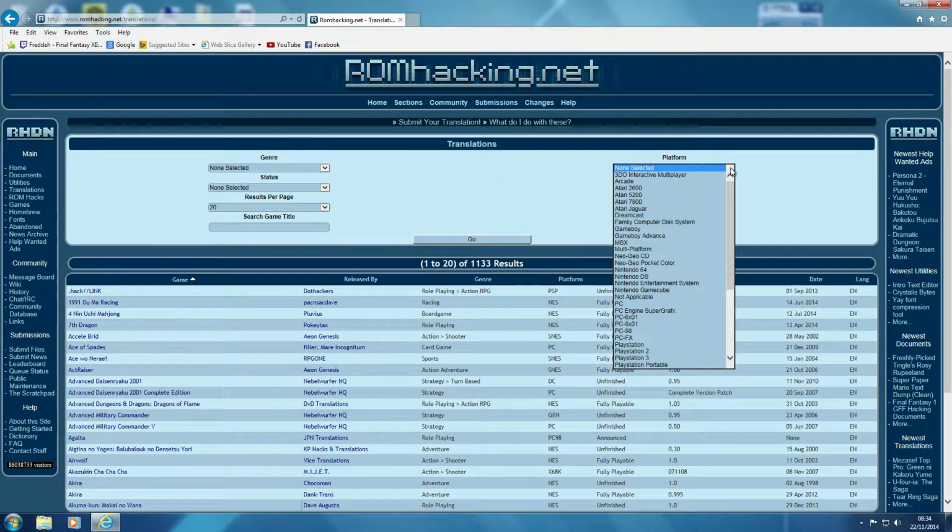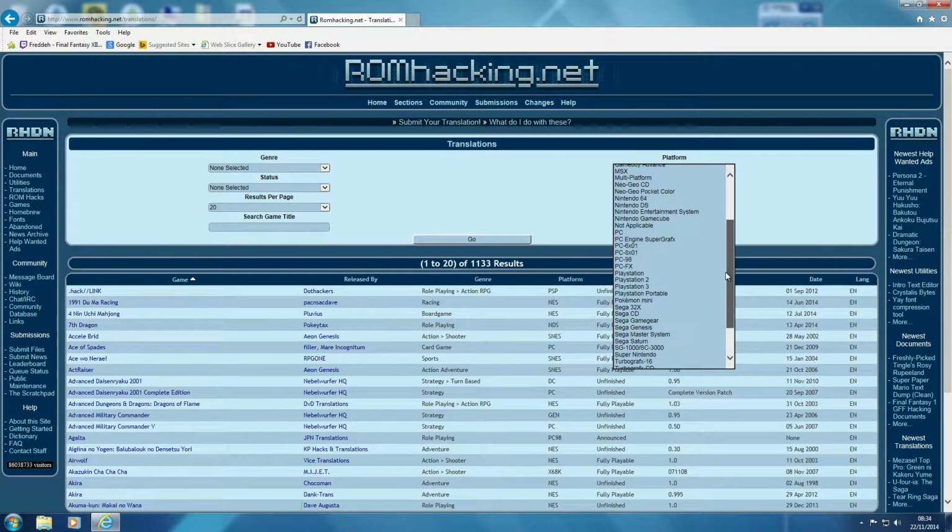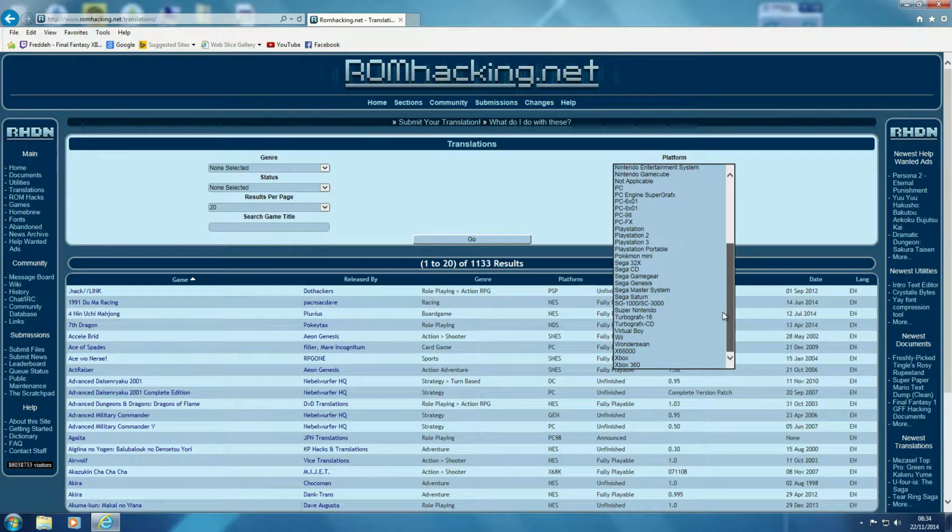So here I'm just doing a search for SNES. As you can see, I can't find SNES straight away, but I found it in the end.